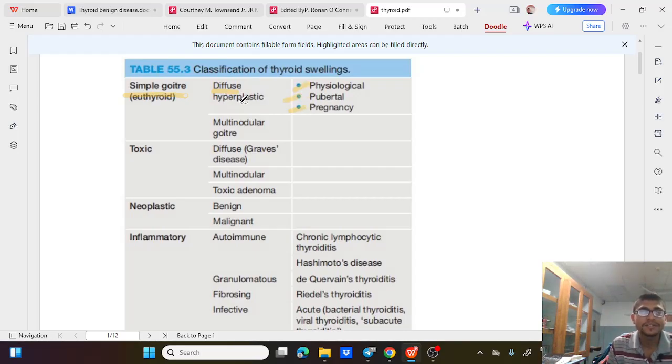Here there is diffuse hyperplastic enlargement of the thyroid gland, and generally it can sometimes regress spontaneously, so it can become normal spontaneously. The other is multinodular goiter, where there are multiple nodules in the enlarged thyroid gland. We'll see this also in detail.